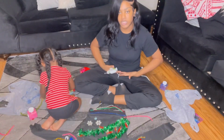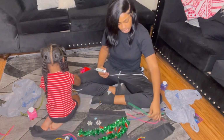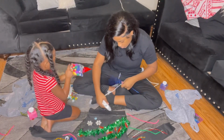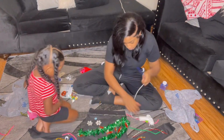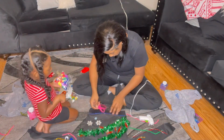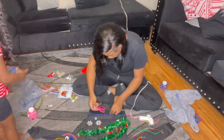And on the bottom of her sweater, we put in all these colors. So yeah, let's do that. We're gonna do blue first. I'm getting these little balls for it. Mommy, watch that hot glue. We did this and we did a little eyebag. Let me show you some. We should do a little doggy.